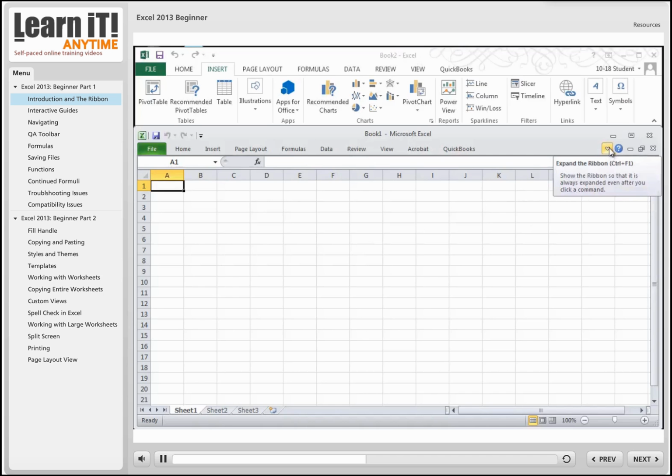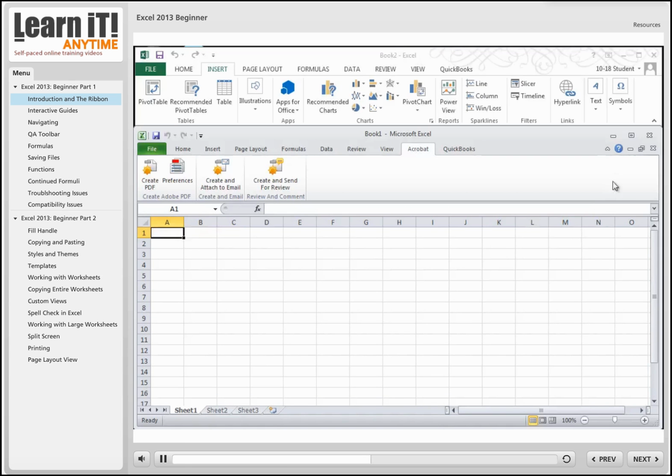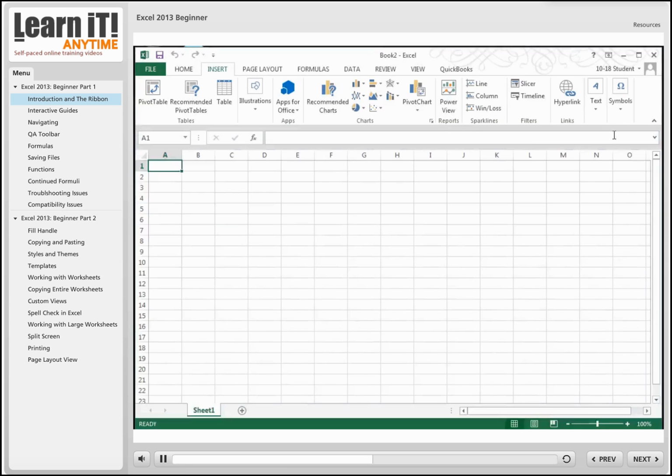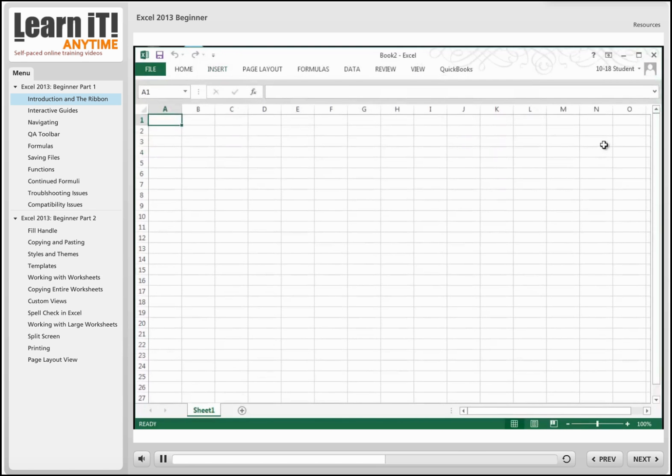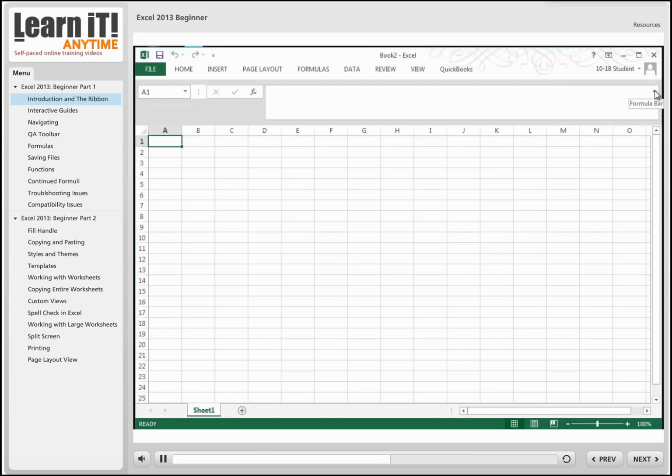Let's see what this looks like in 2013 now. I'm going to minimize 2010 and just talk about 2013. So I'm used to my minimize and maximize and close buttons. And then here's my collapse the ribbon. When I click on that, you'll see that it keeps my tabs there. It hides all the buttons. And then I'm looking for the down arrow to make it come back. And it looks like it's right here. But in fact, when I click on this, this only expands the formula bar.